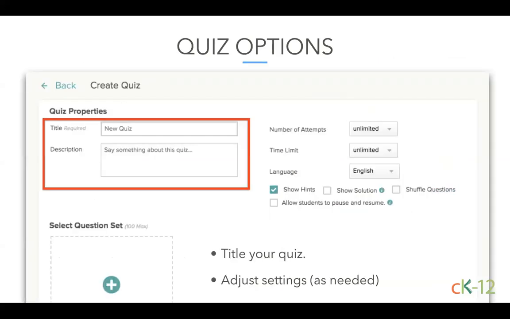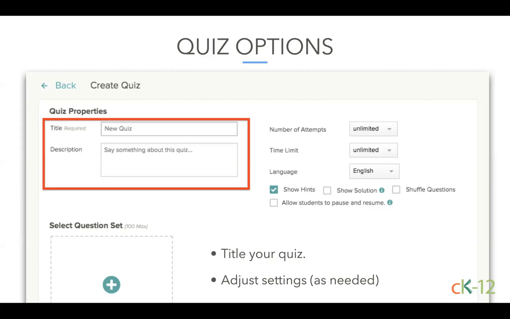Now, once you start with a new quiz or you click Customize, the first thing you want to do is pick a title for your quiz. And I generally recommend that it indicates the purpose or the topics covered, since that will make it easier to use than if you use a date for the title of a quiz. I'll show you what that looks like down the road when I demo swapping out quizzes and practice.